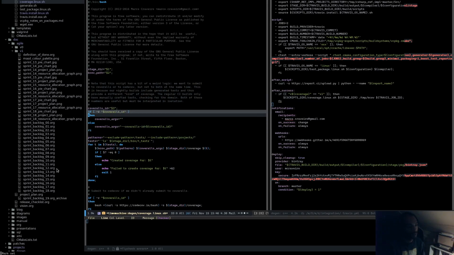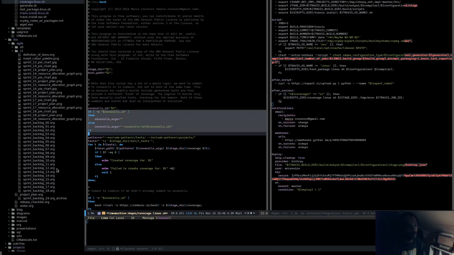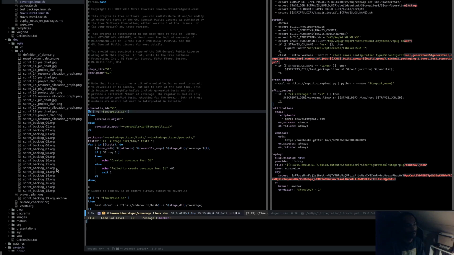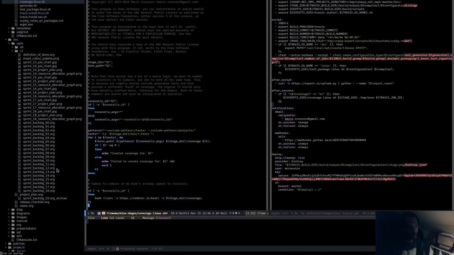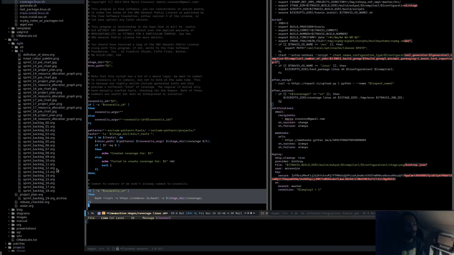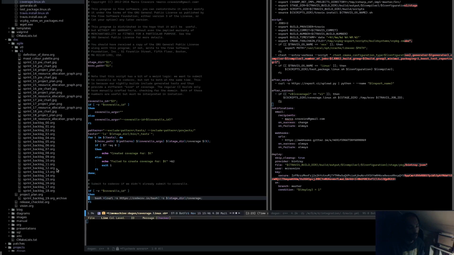And again, a bit of a hack, I guess, but we just did it very quickly. If there is no Coveralls ID, then we basically don't bother uploading to Coveralls. And if there is no Coveralls ID, then we do the CodeCov. So hopefully this will mean that we upload to one or the other, but not both. So Coveralls will now become our CI coverage, and CodeCov for the nightlies.